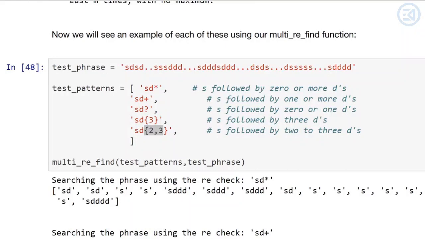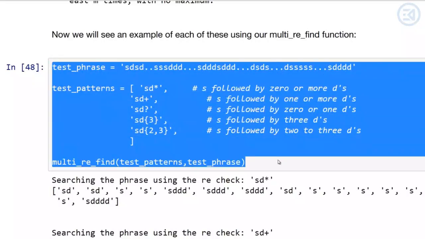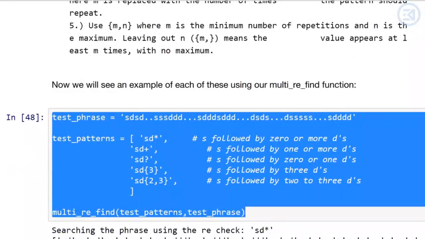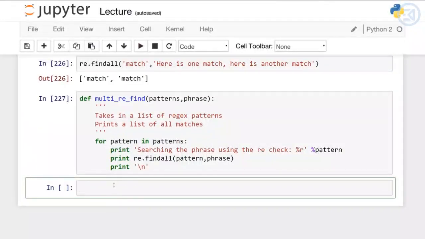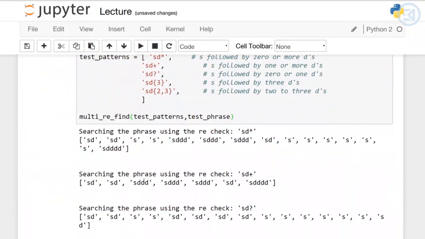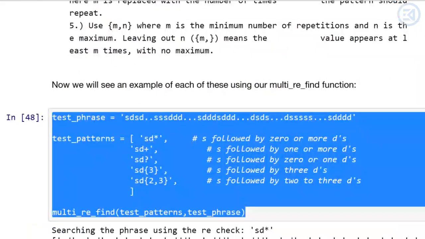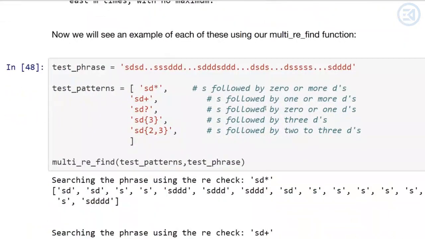And what I encourage you to do to get the most out of this lecture is just take your time and read the Jupyter Notebook, take the code like this, copy, and after reading the explanations in Markdown, go to your own live Jupyter Notebook, run it, and then check the results and make sure they make sense to you. So let's go ahead and start with the repetition syntax.